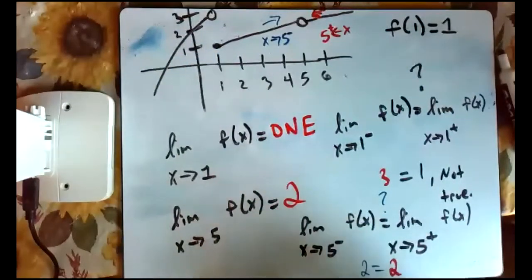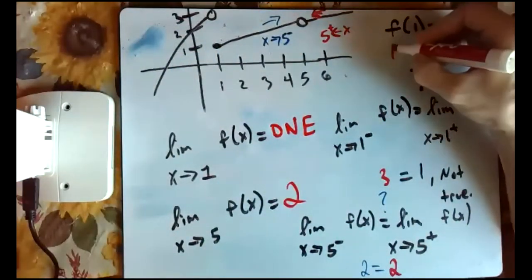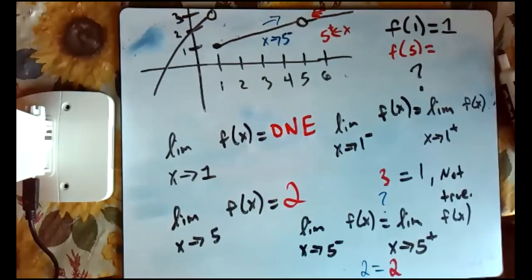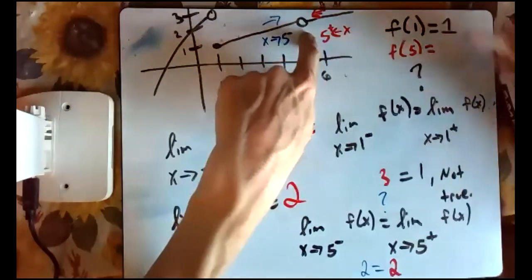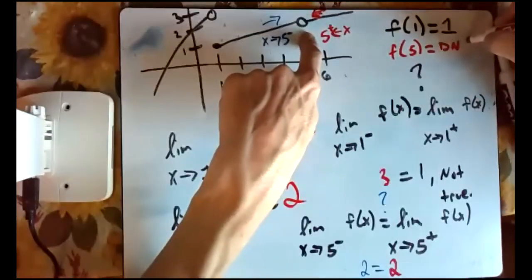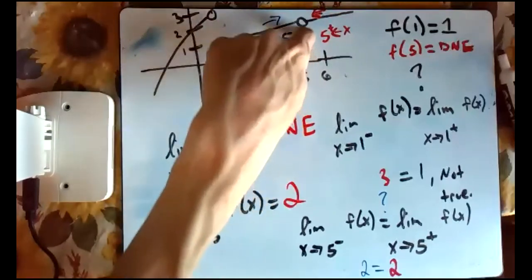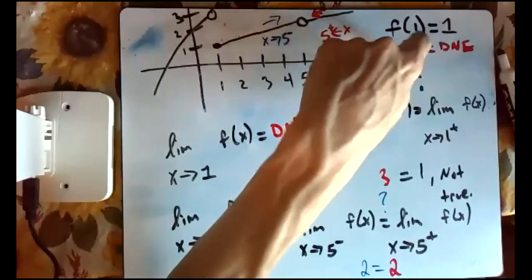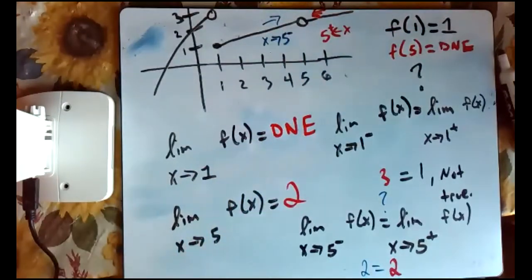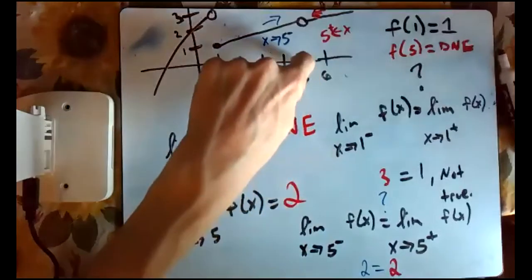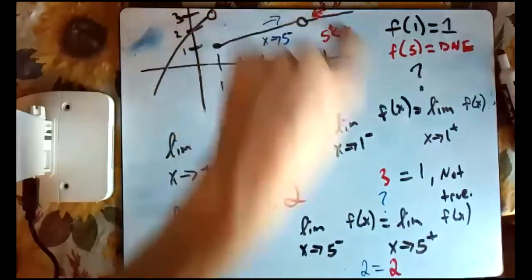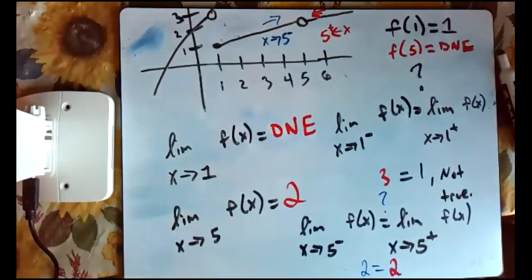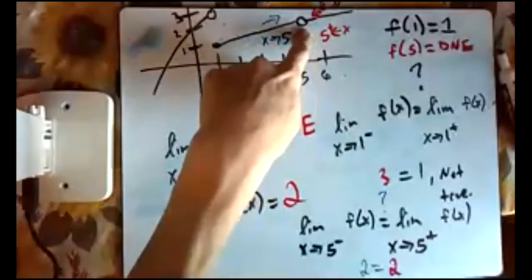Now, what about if you were asked about f of 5, like that? In this case right here, it would be a does not exist. Why? Because you have an open circle right there. You remember when we're talking about functions and they say when x is equal to a certain number, they're asking you if you could somehow walk to the 5th step, what's the y value that you would land exactly on? You wouldn't land on any y value. That's like a hole, right? You would just fall to the center of the earth and through the earth and just keep falling. You can kind of think of it like that.